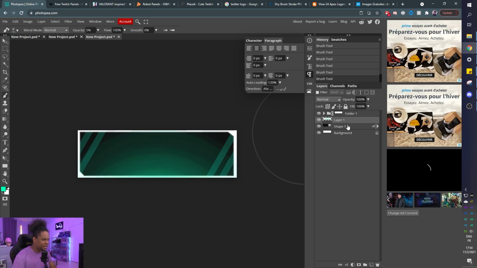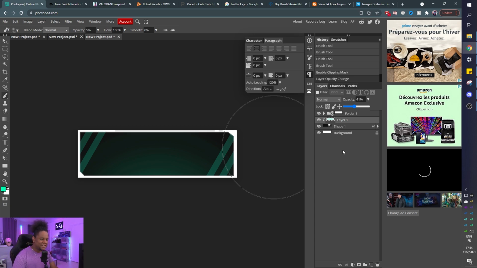We're going to create our clipping mask. So in between those two, hold Alt, click on the one on top. Boom, it's clipping to the one at the bottom. You can lower the opacity if you don't like it, if it's too bright or whatever. I like to keep it slightly subtle.